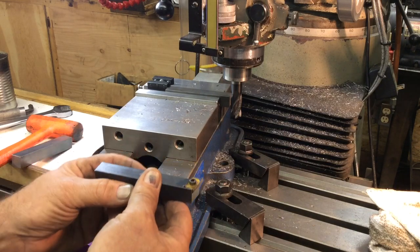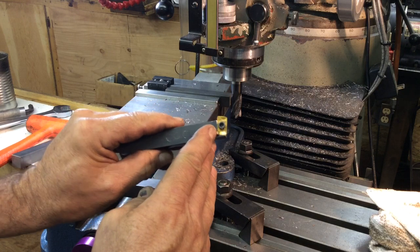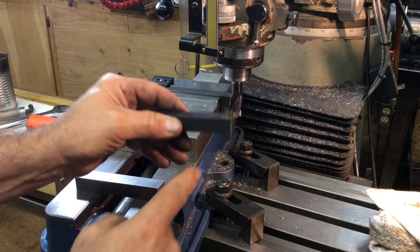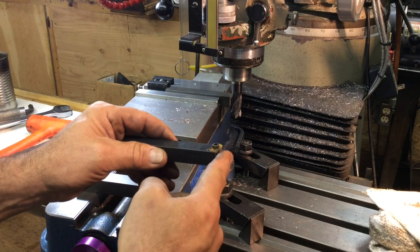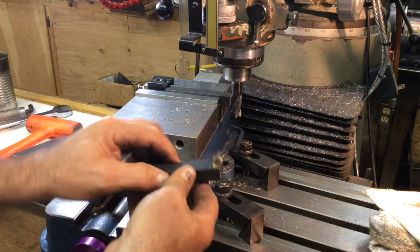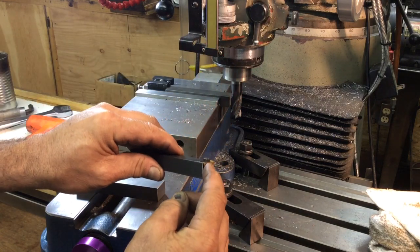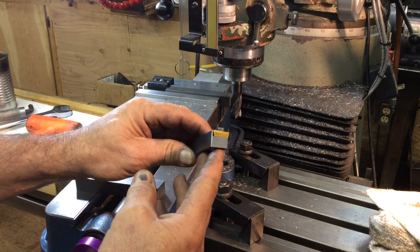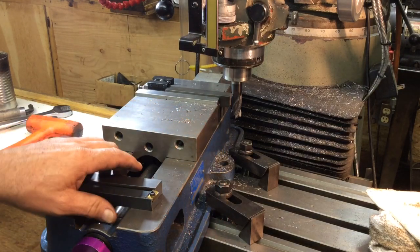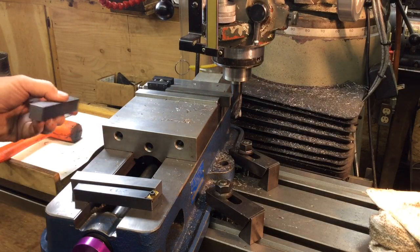Then we'll put the pieces back in. This is the tool again, and this angle here is also the 10 degrees, so I don't have to turn the vise. I just put a piece in the way I cut it the first time, but with a different tool and different end mill, and I'll come in and cut that first part to depth for the tool. So let's finish up cutting the ends of these - I've got two to go.